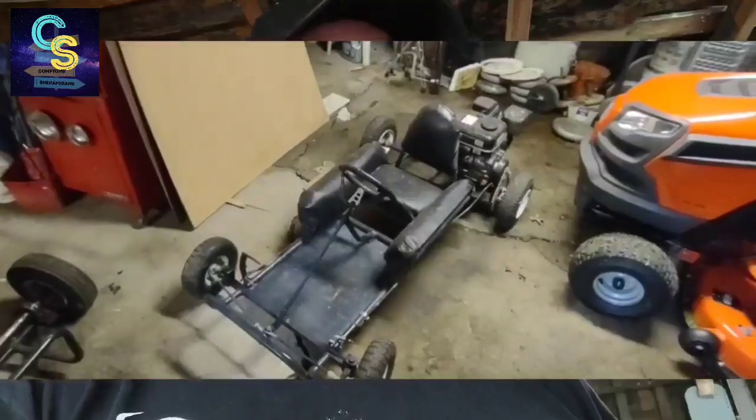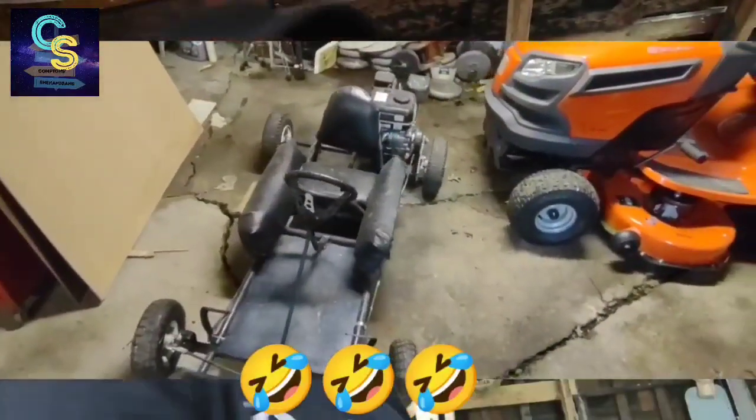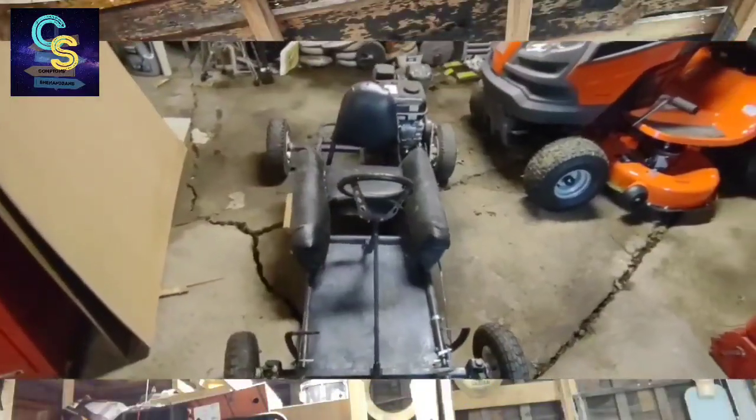Oh, I missed the table. All right, the part I had a hold of is this. It easily comes right off. That's all I had a hold of on the cart. We started it up, about third pull it fired up, and took off. Let me put this back. Yep, it took off down the road.